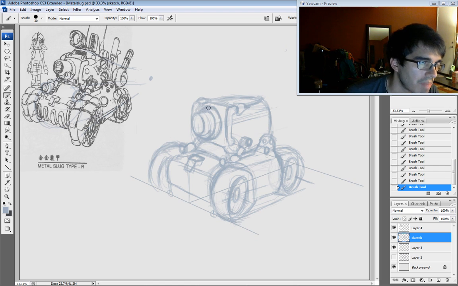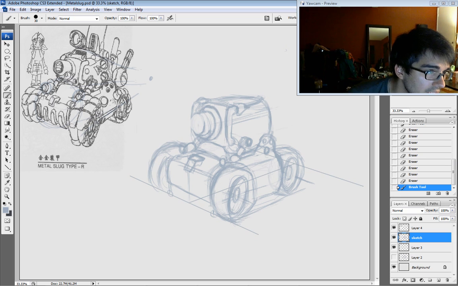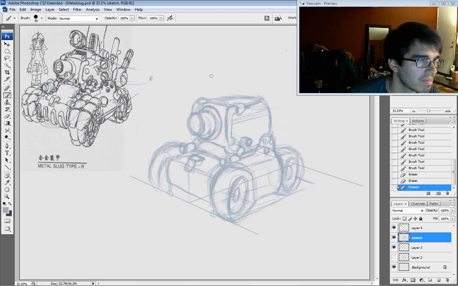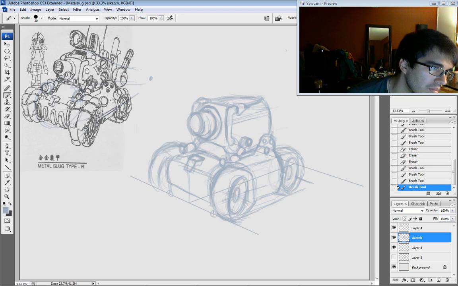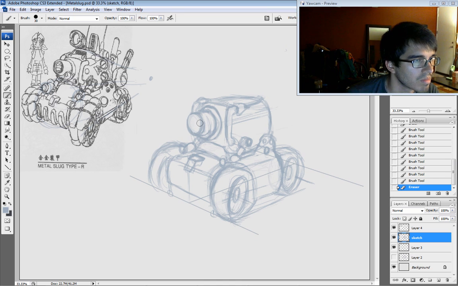And you can always go back and sculpt the lines, as you've seen me do many a time, in case I'm still not happy with these ellipses. I'm going to push them out a little bit more and round them off a little bit. There we go. A little better. Cool.